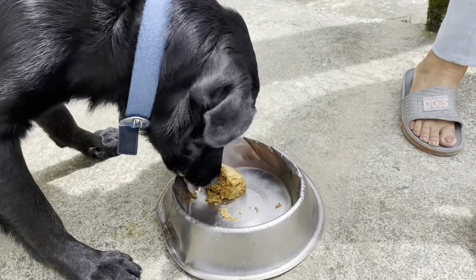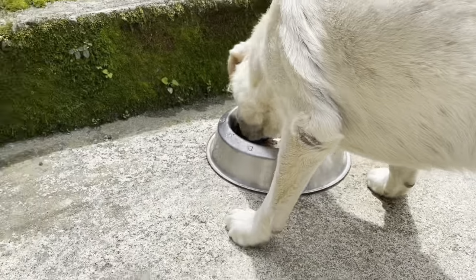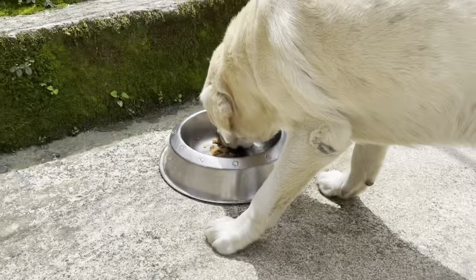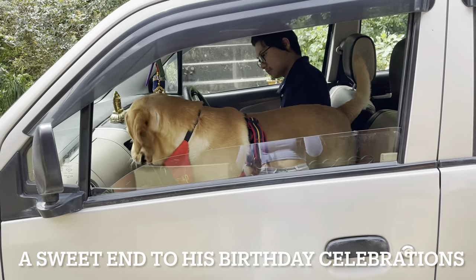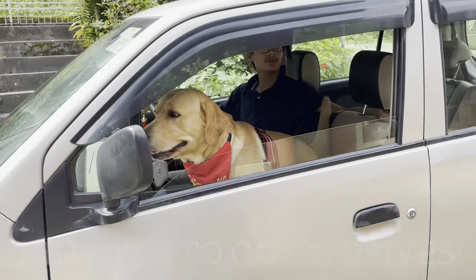This is Bosco and he is just about 2 or 3 months older than Shadow. This is Bucky. And that's Simba. See you, Shadow. Bye. Have a nice drive.